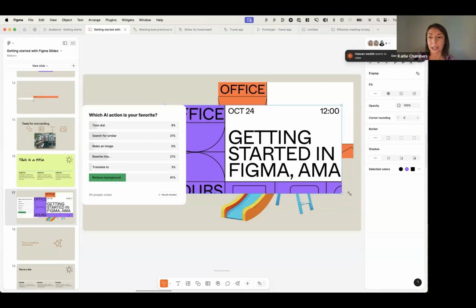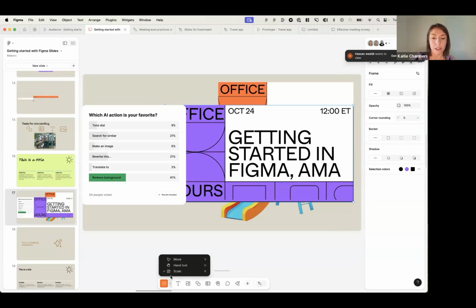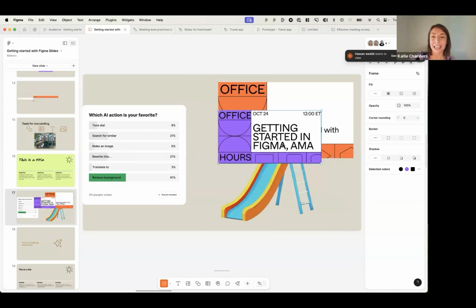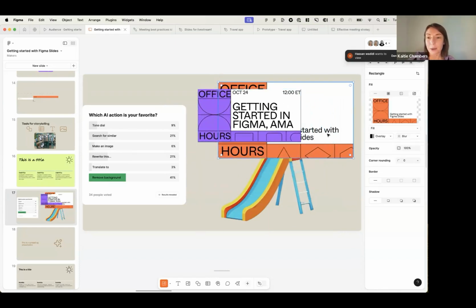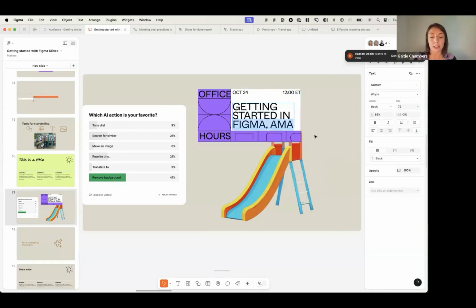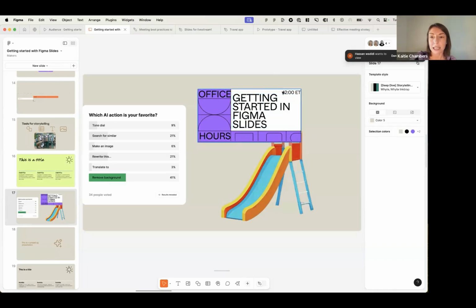What I did before is I resized this by dragging, but because I'm in the select tool, that's a frame and it's going to change the size of my frame. For scale, use the keyboard shortcut K, or you can come down here to the option and change the scale tool here. Scale allows you to scale the entire frame. So I can scale this down and now it's looking a little bit more manageable. But because I pulled this in from a Figma design file, it's totally editable. So instead of that PNG image that I couldn't do anything with, now I can change this. So I can say, we're getting started with Figma Slides, and I can remove certain things if I don't need the date.